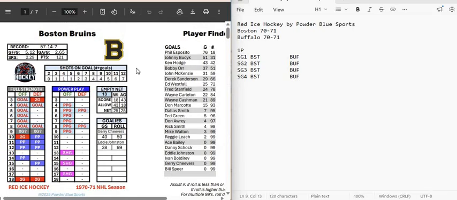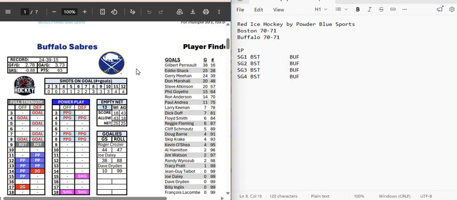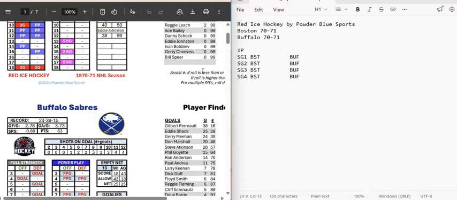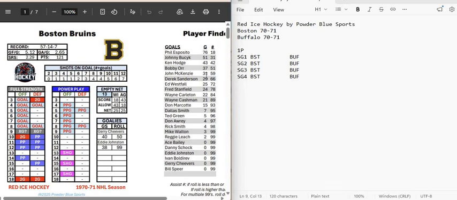All right, so I'm going to play the 1970-71 Boston Bruins against the 1970-71 Buffalo Sabres. I will roll for goals. I won't mess around with assists. And I'm going to go in order. So first period, segment 1, Boston. You have three d6 for the potential chance. You roll to see if it's offense or defense we're looking at. And then there's also a 2d6 roll to see how many shots on goal occur in that segment. And then a D100 is used to determine who scored the goals.